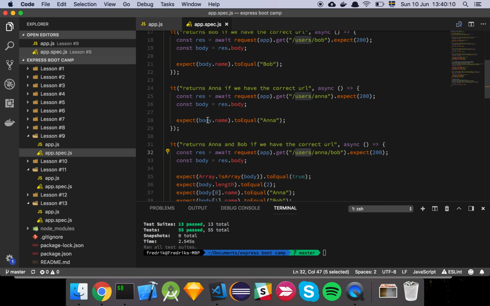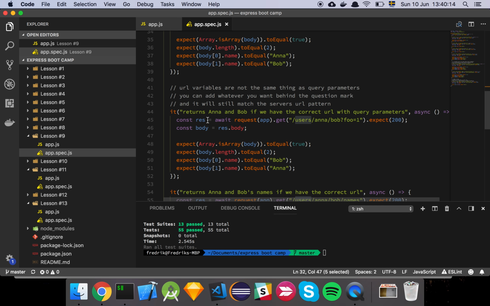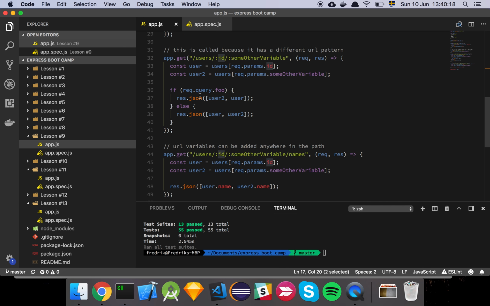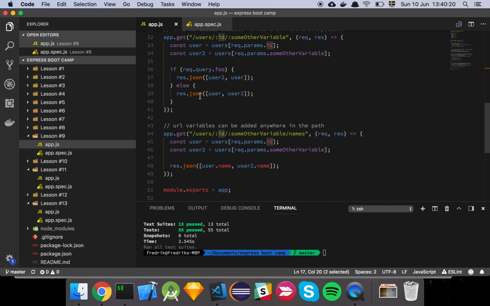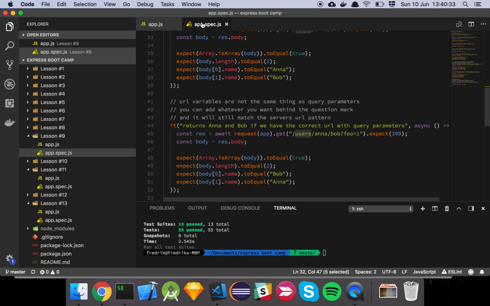So what's nice about path variables, as I said earlier, is that you can use them to express dynamic information on your URL. And it can be added anywhere. So I can do /users, and then I can throw in a path variable and then another path variable, and then I can continue with a static part of the URL. So it's very dynamic, and there are tips and tricks to know what's a good approach and what's a bad approach, but that's a little bit out of scope for this.